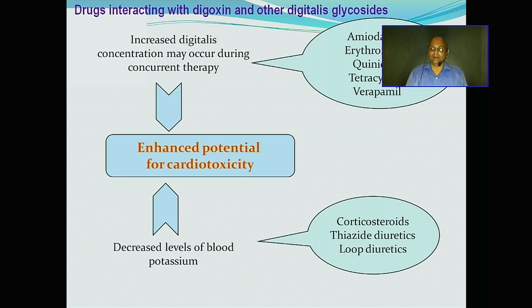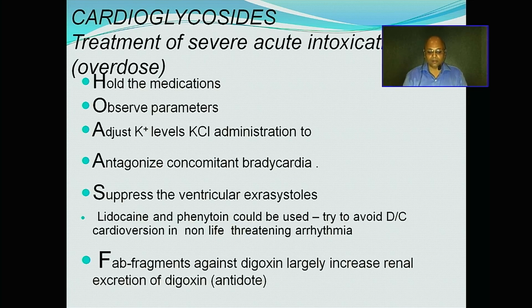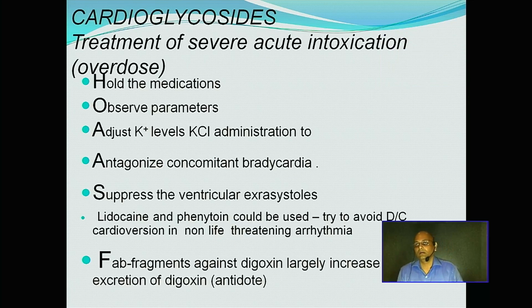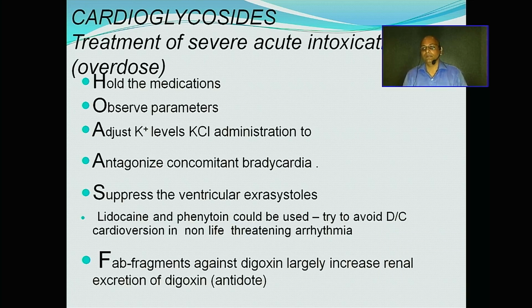So now digitalis and cardiac glycosides are at the back seat as far as treatment of congestive cardiac failure is concerned. What is the treatment of intoxication in the case of cardiac glycosides? Hold the medications, don't give the medication further. You are sure that this medication is causing it, so why give it? Observe the other parameters, potassium levels, bradycardia, ventricular extrasystoles, and finally we have something called FAB fragments against digoxin. They will go and bind to the digoxin, reducing the free digoxin levels in the blood.